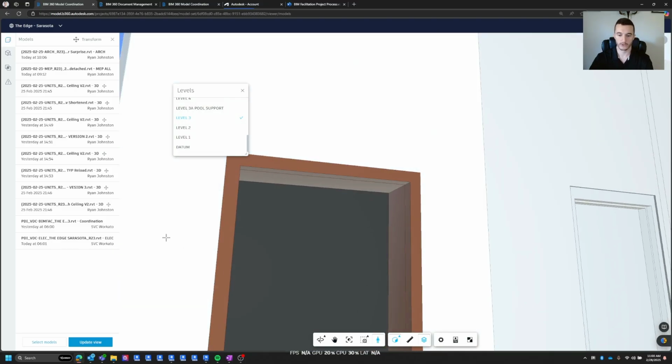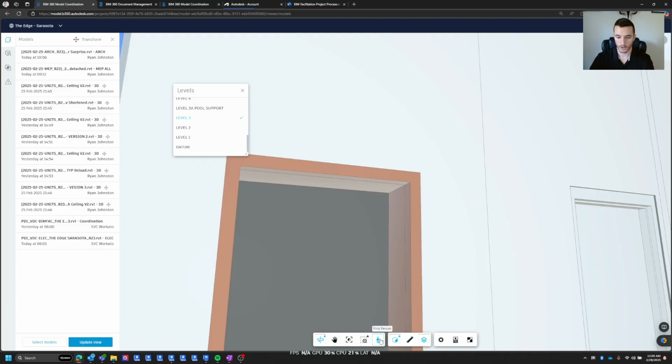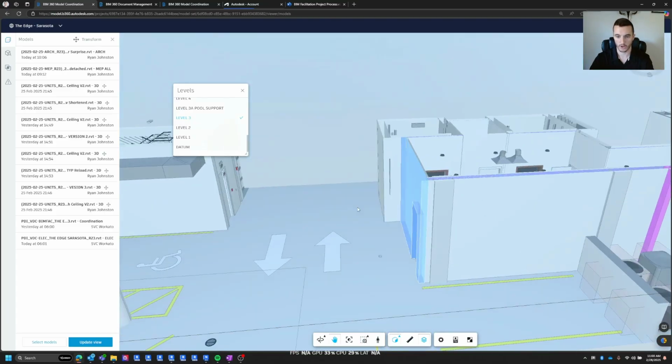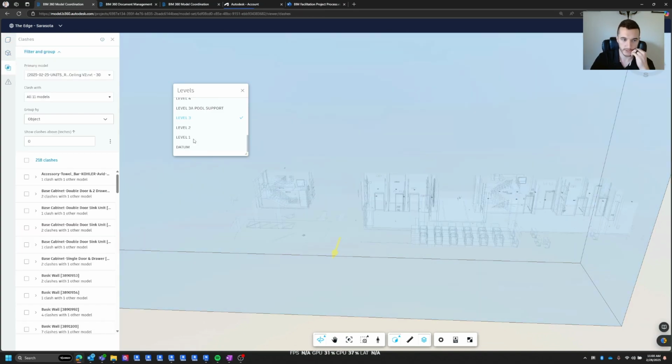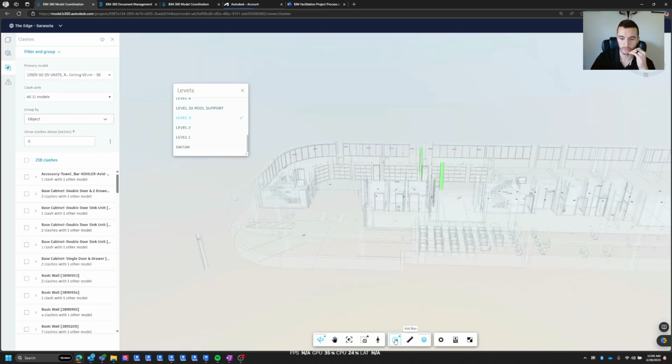Okay, that's just a little bit about this. There's a couple other things you could do inside of here. I'm not really going to get into it though too much more. There is plenty of tutorials online. Autodesk's help website helps you do that. From here we can actually access clashes. So I'm going to disable my section box.